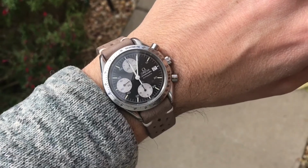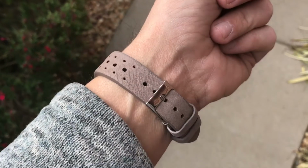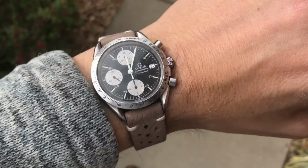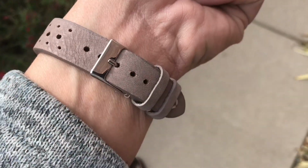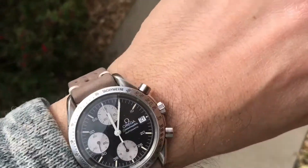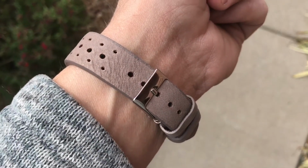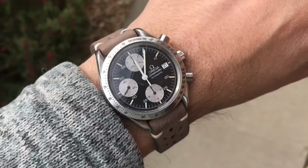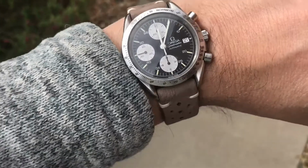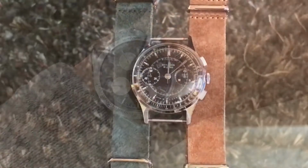Okay, so I've brought it outside so you guys can get a peek of it in natural sunlight. I really like this color. It's kind of a completely different color for me, but I really like it. As I said, I'm not a fan of the buckles. If you like a fairly snug fit like I do, putting that buckle on the first time is sort of a pain. You almost need 3 hands, but once you've got it on once, it slides fairly easily. And actually, if you like a loose fit, it slides very easily. But yeah, very happy with this one. Let's check out the other ones.